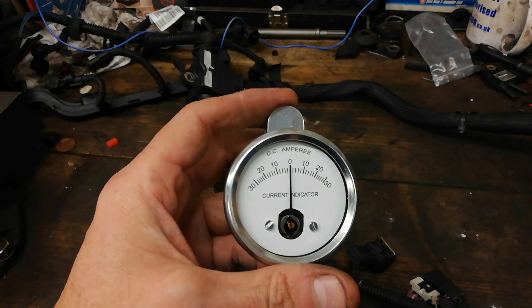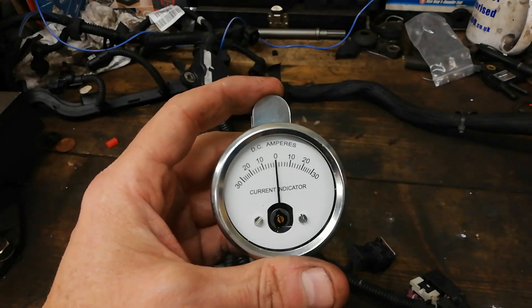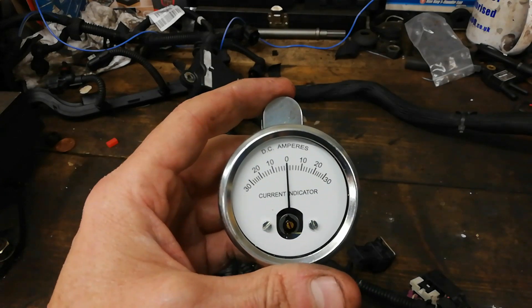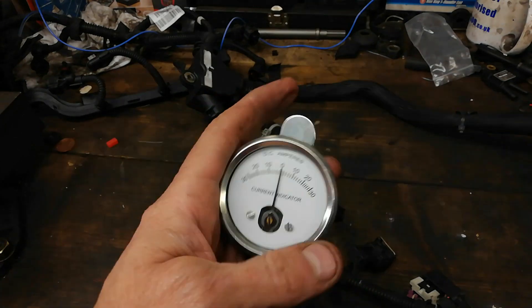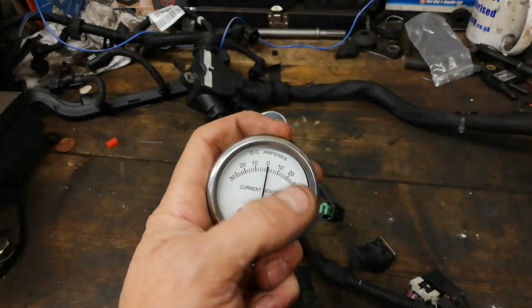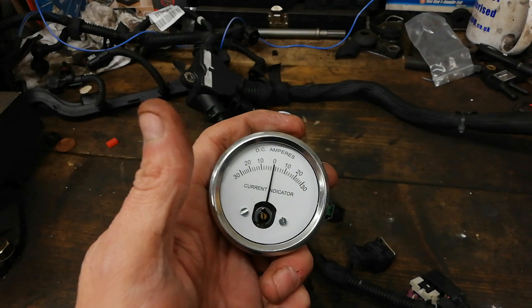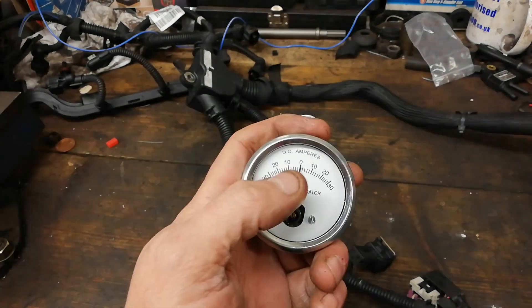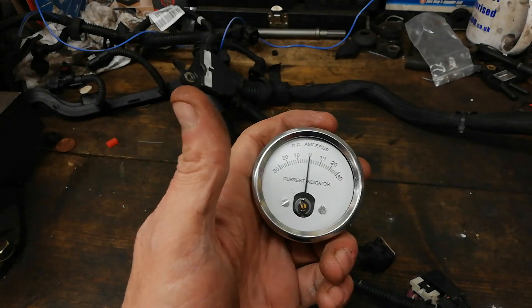This wee analog meter is a visual — that's the advantage of the wee analog meter. You can still do it with a digital meter if you're looking at your pluses and minuses. But this gives you an actual visual. If it points that way there, the current is flowing towards the negative — conventional current flow. And if you're on down the loom, it'll not show anything. If you're on the wrong branch of the loom, it'll not show anything.